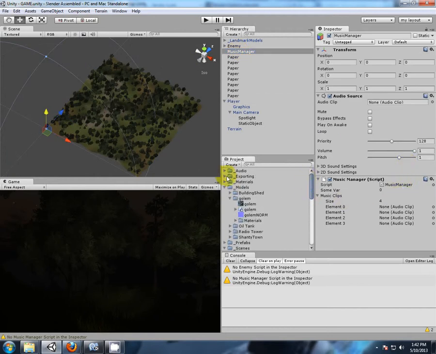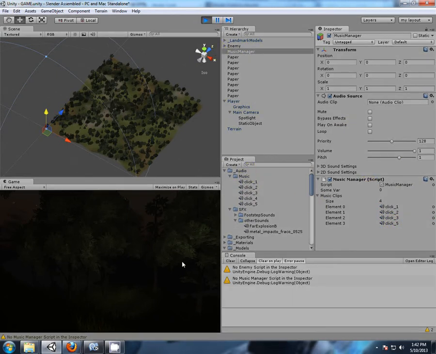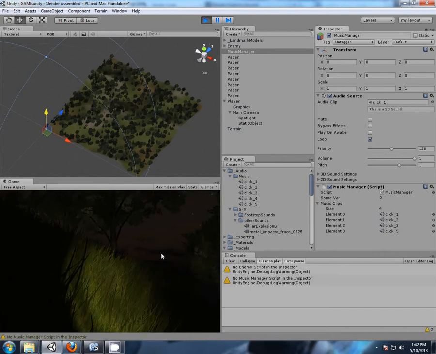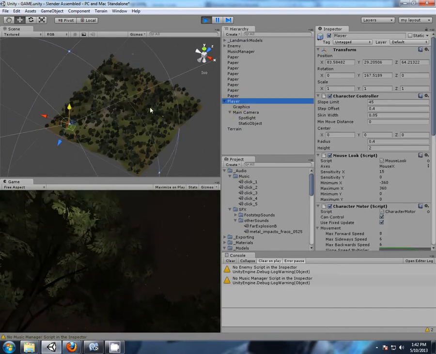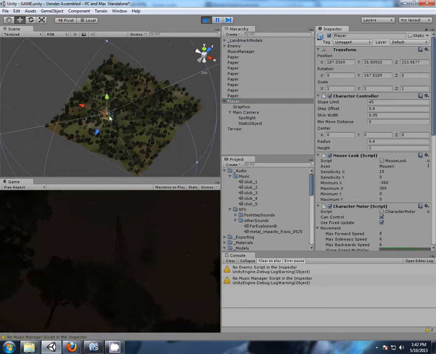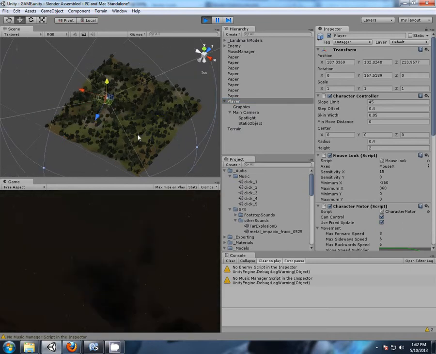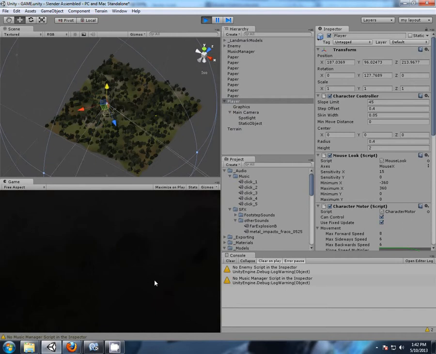So I'll put the audio click tracks. Let's just put the whole charade in. Okay, so as I pick up papers, okay, I've got some audio, and I'm miles away from the papers. So, well, somewhere, hopefully, yay.